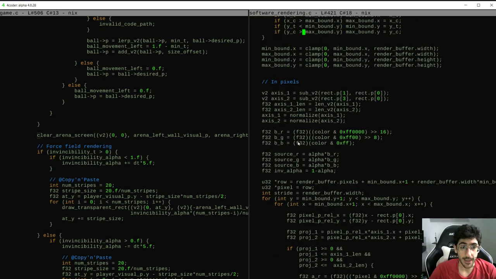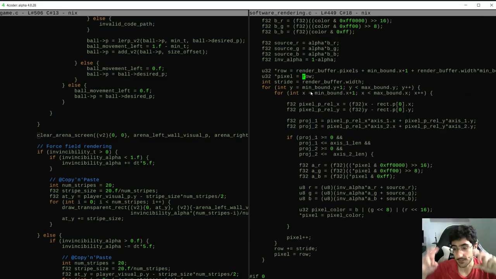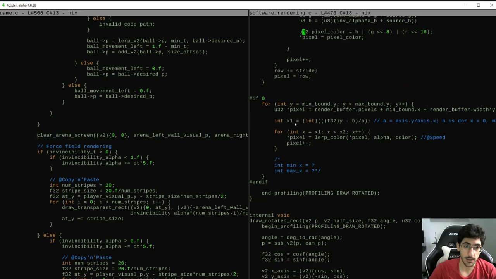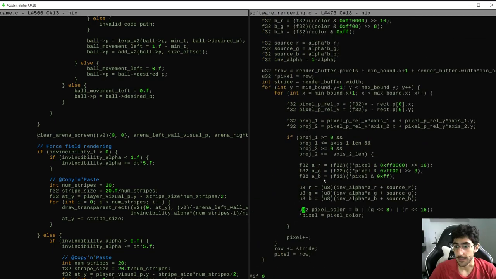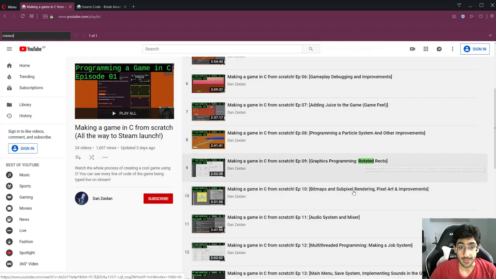And then we do the actual, then we convert that to pixels. Then we do the actual collision test, so to speak, to see whether or not we should. And we actually tested on different things here. That was a pretty cool live stream we did. The rotated collisions. And then we did bitmaps after that.